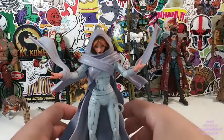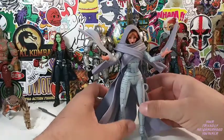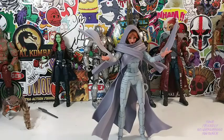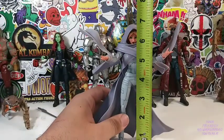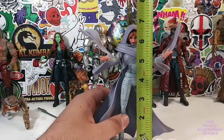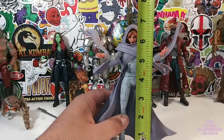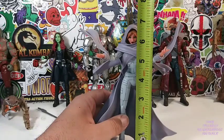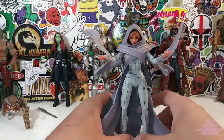So this is DC. With that being said, let's go ahead and give her a measure, ladies and gentlemen. See how big she is, how tall she stands. So Starfire stands at 6 3/4 tall. That's not even 7 inches. So she's in between 6.5 and 7 inches. Alright guys, let me go ahead and give you my rating.